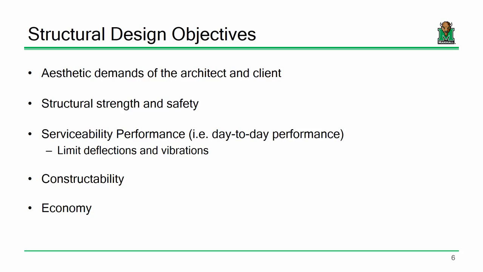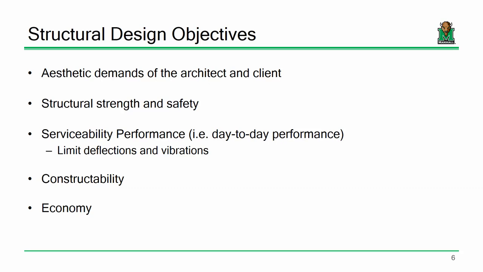But I want you to be aware that there's a whole bunch of other stuff going on in the background. For instance, whether or not a structure is safe and sound to resist the loads that are applied to it is a completely separate issue from things like day-to-day performance, serviceability. For instance, there are floor beams above this drop ceiling that are supporting the floor loads on the second floor, right? Now, those floor beams hopefully are safe enough to resist those loads since we're under them, but there are plenty of instances where those beams might have sufficient strength, but they might fail deflection criteria. In other words, they're certainly not going to fail or buckle, but they're sagging too much.